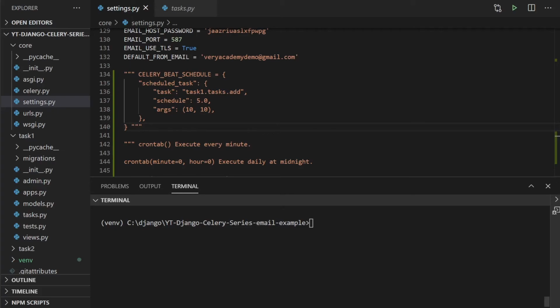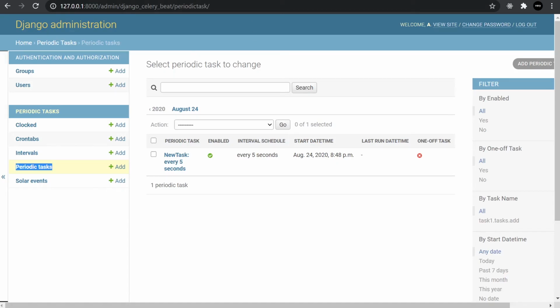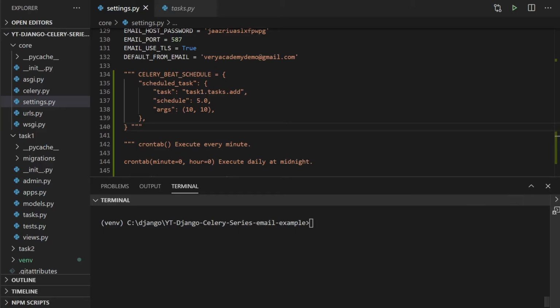Okay, so you're probably wondering, well, why isn't the periodic task from the database being dealt with? Why isn't it running? Simply because we haven't told it to run the task. When we start beat, we can start beat in different modes. Let's have a look at the command that we utilized before. It was the celery -A core beat. Here it sets up beat, but we don't explicitly tell beat to utilize the database scheduler. This is why the schedule that we created in the settings worked.